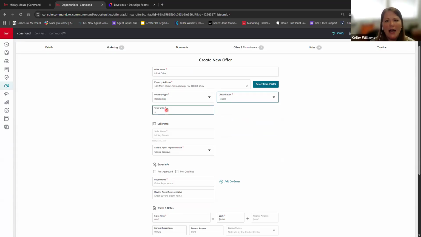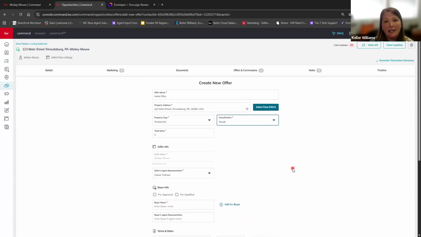But you might be saying, well, Colleen, I have the other side too, so shouldn't it be 2 units? It wouldn't be because we are doing the listing side of the transaction. This opportunity is for the listing side. If you have both sides, home run, awesome, congratulations, you need to do a separate opportunity for the buyer side of the transaction. So it wouldn't be 2 units because 1 unit would be allocated for the listing side and 1 would be for the buyer side. So we're going to leave that total unit as 1.